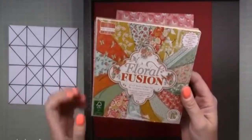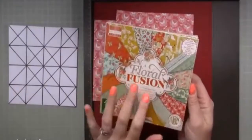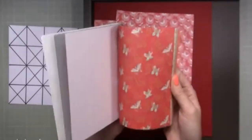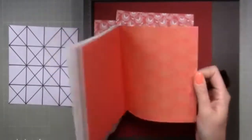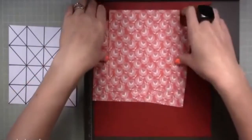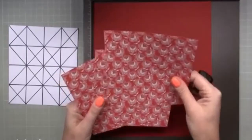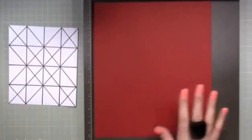So that's the Floral Fusion paper pack — it's an older one now but you can still get it and it is beautiful. I always say paradise crush is my favorite but actually Floral Fusion is a close favorite. Just look at the shine on them — really lovely. I'll share all the links. It's double-sided, really good quality, and that's what I'm using to decorate. For this one I'm going for a deep red with this beautiful repeated pattern.